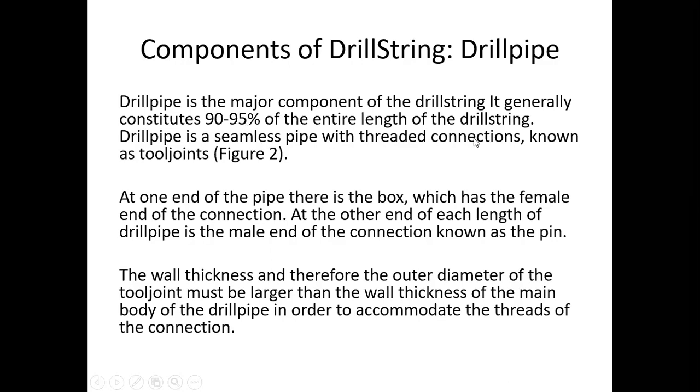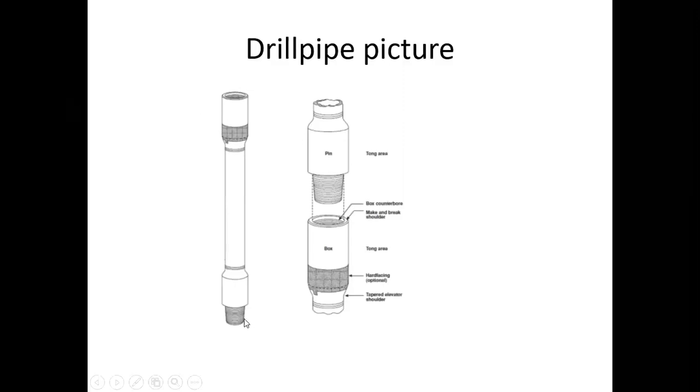And it's a pipe, it has some connections, and we call them tool joints. It has two kinds of tool joints, if I show you in the picture, above part and below part. It has pins so that it can screw together, and then the other section is the pipe. For example, if you are drilling 3,000 feet, each section is 30 feet and 90% is this drill pipe. So we have to connect every 30 feet of section. We have to make sure that these tool joints are very strong. There should be no leakage of drilling fluid, and they should not break. Sometimes the quality of drilling pipes is not good, so they can break.